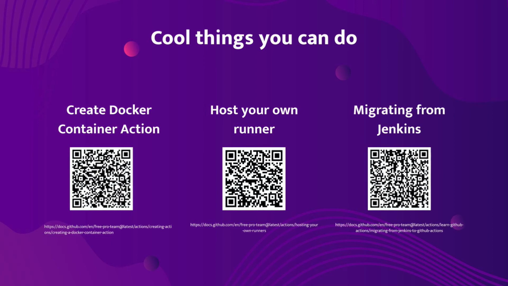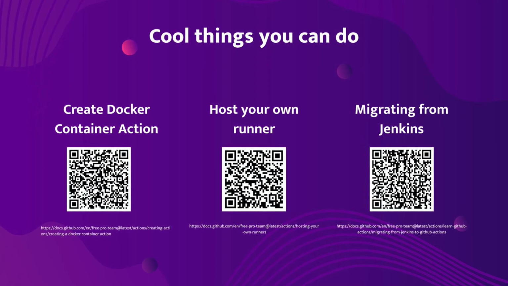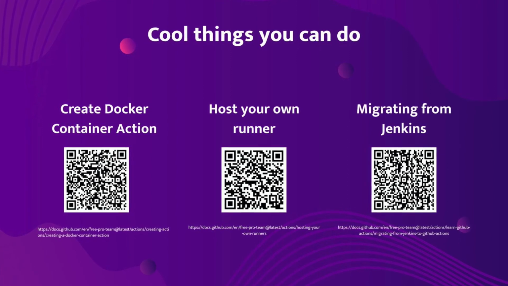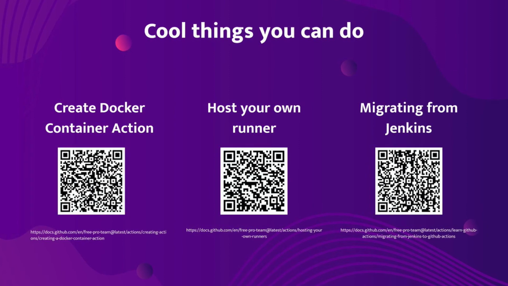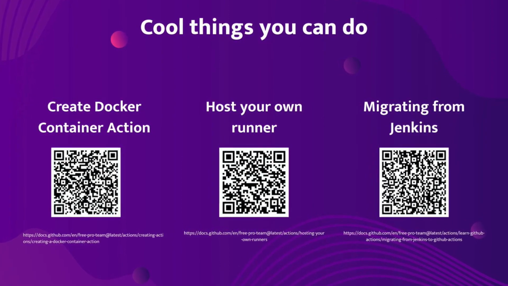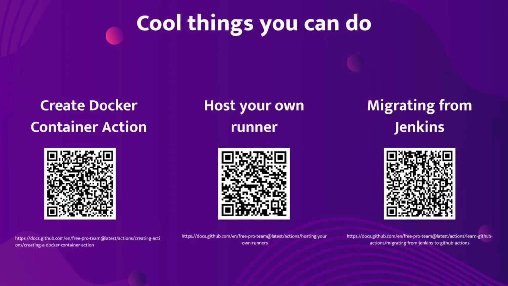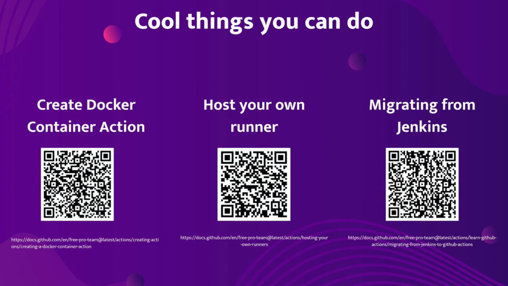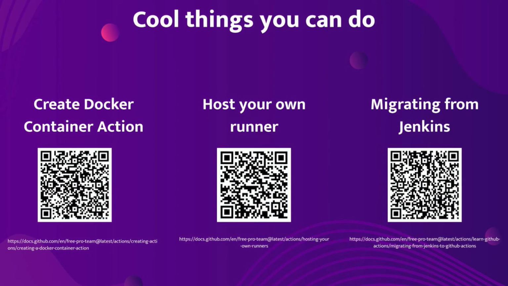Cool things that you can do with GitHub Actions. It is possible to migrate from Jenkins, Circle CI, GitLab CI/CD or Azure Pipelines to GitHub Actions. Cool, right? Also, creating your own self-hosted runner is no problem. Self-hosted runners offer more control of hardware, operating system and software tools than GitHub hosted runners provide. Also, it is very possible and recommended to use Docker for your action. You can also share your workflow on the marketplace.